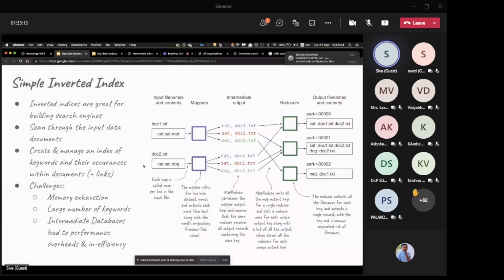We could have used intermediate databases, but the reads and writes to a database would normally lead to performance overheads, and this is where the erasure coding technique used by Hadoop comes in handy, because we take one huge block as a chunk, read it, and when we write it back, it is done incrementally, and there are no updates involved, right?